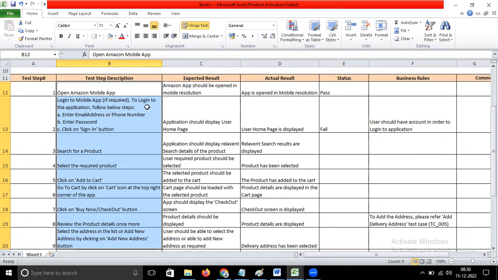If you are going to write the test step description and expected result at a time, you have to think about what the expectation is, or else you have to refer to the FRS document and see all these to-and-fro things. Instead of that, if you list down all the steps you are going to design, it will be easy to understand the expected result for each and every step. This is just a suggestion. There is no rule that you have to follow this, it depends on your condition. If you want to follow, you can. Otherwise, you can go through the FRS document for each step and note down the expected result.